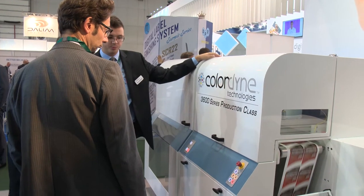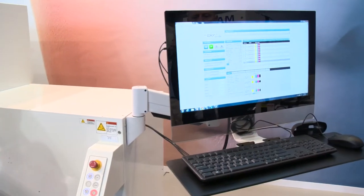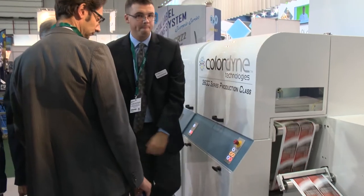Zytron is one of our longest standing customers. I know you've been a customer of Harlequin for ages. What does Harlequin bring to the Memjet technology? It has a bunch of technology for variable data. It's very fast — years and years of work has been done at Global Graphics to make it very fast, so we RIP a page in a tenth of a second or less. It's also very scalable. We built a system that takes files in, splits them up, and passes them out to as many Harlequin RIPs as we need. Memjet keeps making the system faster — later this month they're going to make it 500 feet per minute, and we have the ability to just plug in more Harlequin RIPs to go faster.